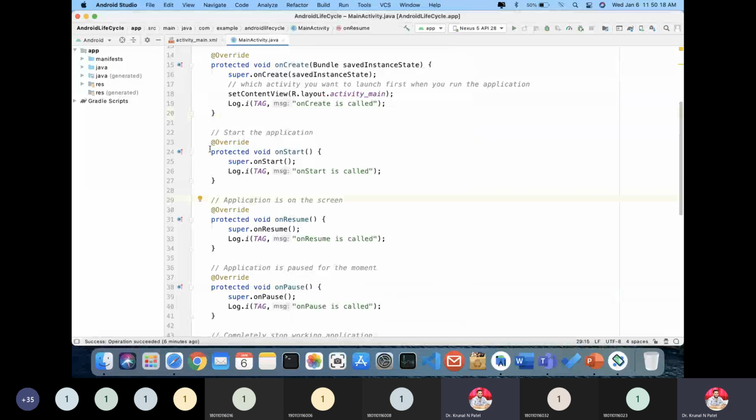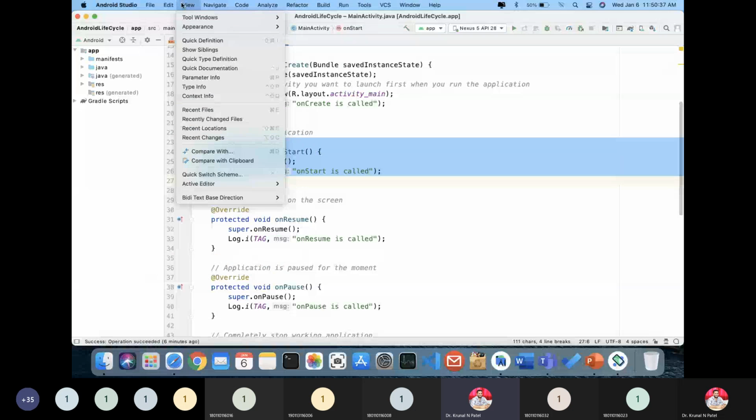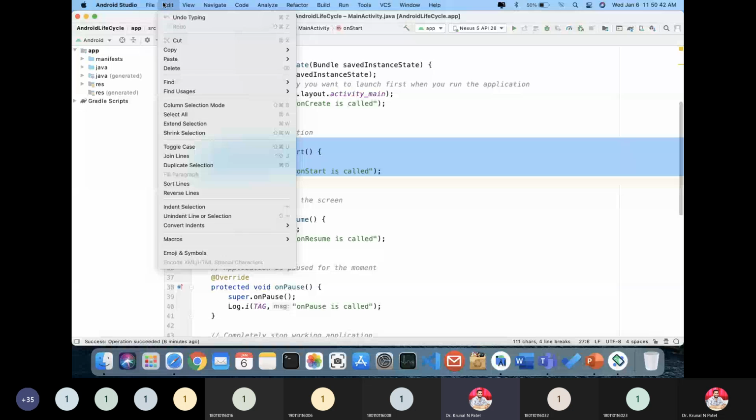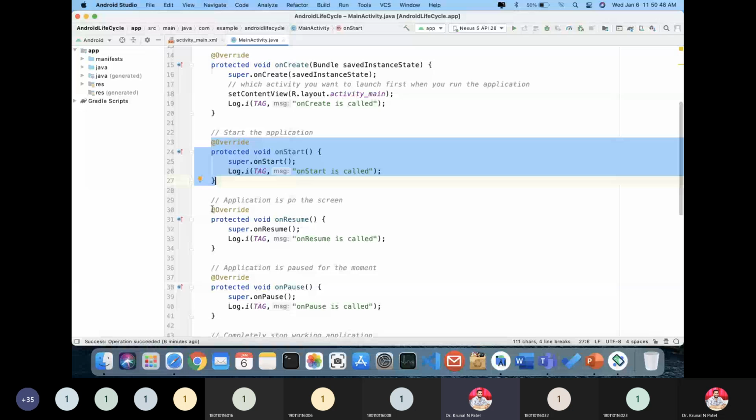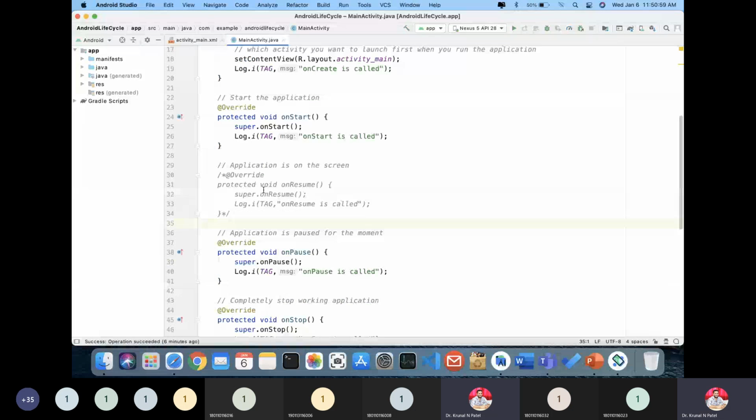So you can see that whenever I'm just putting a comment, now you can see I have removed this onResume method, or whatever method you can say, commented it, right? So I just want to show you another way how you can create this override method.